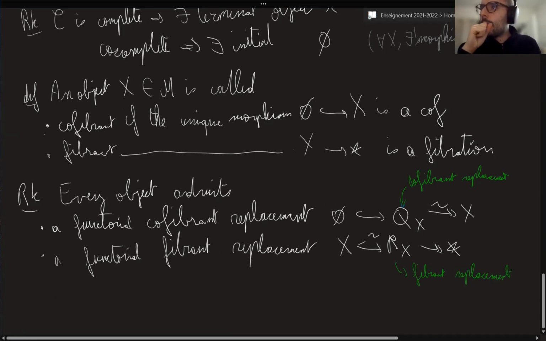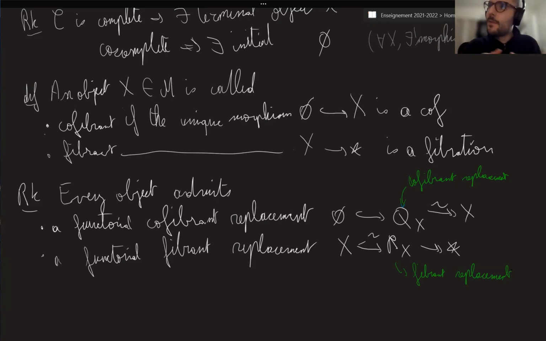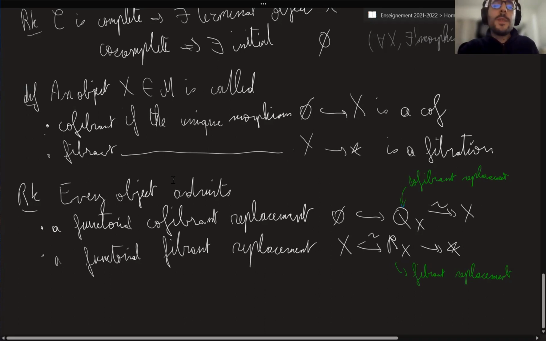So how to think about this property? This is kind of like the cellular approximation theorem. If we admit that cofibrant things are like CW complexes, this means that every object admits a CW complex which is weakly equivalent to it. This guy is cofibrant and is weakly equivalent to X. Similarly, in simplicial sets, this is kind of like replacement by a Kan complex: something which is weakly equivalent to X and which is fibrant, i.e. a Kan complex. Or in chain complexes, this would be a projective resolution or an injective resolution.